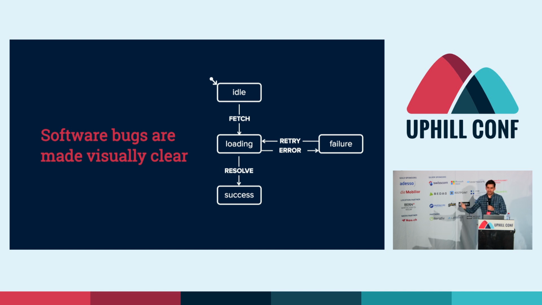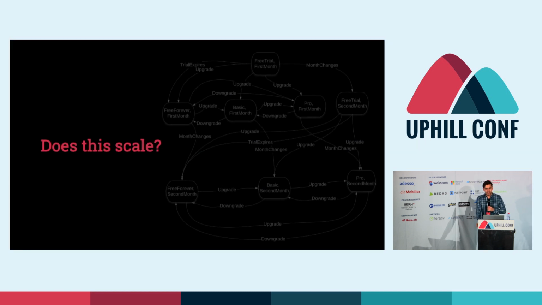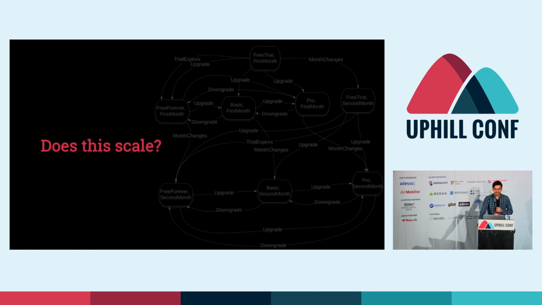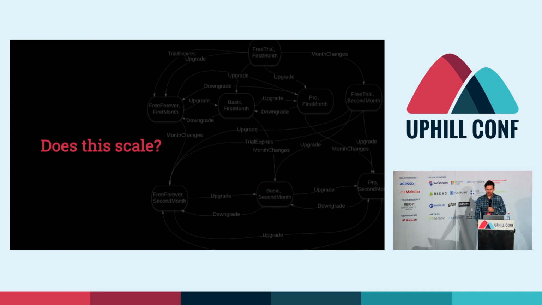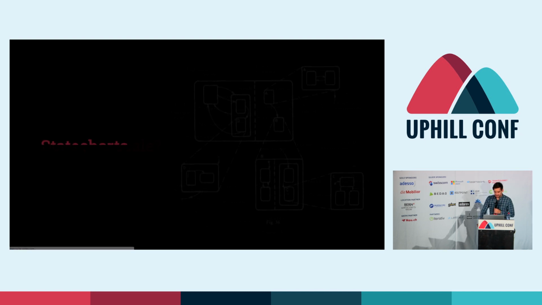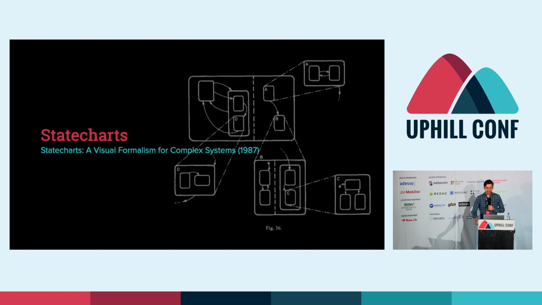And so we see this happen in apps a lot of times where we're stuck in states and the solution is just restart your phone or restart your computer or refresh the web page or something like that. So now a big question is, these are good ideas, and they date back to the 1940s, even 1930s. They're extremely old ideas. And they're, in fact, how our entire computers work. But does it scale? And the answer is not really. But that's why we have this thing called Statecharts.